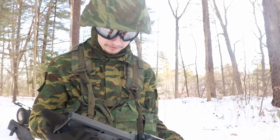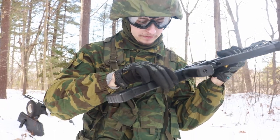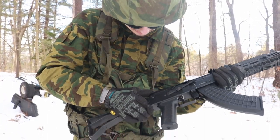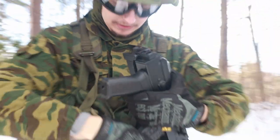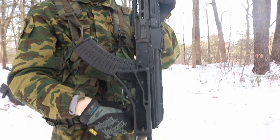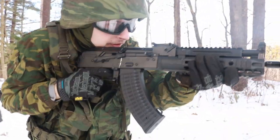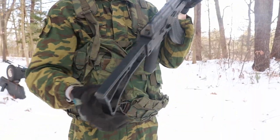On this AK105 you have a fully skeletonized stock which folds, which is a bit of a challenge. There we go. Oh, collapse just like that. Now you've got yourself an even closer weapon, so you can really keep it tight and maneuver around corners easier. But I don't need to do any of that.